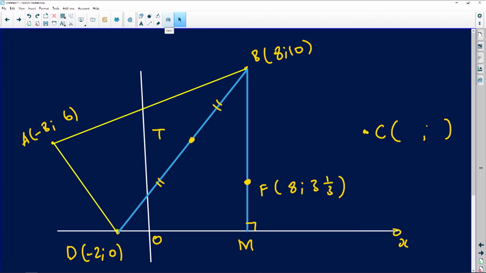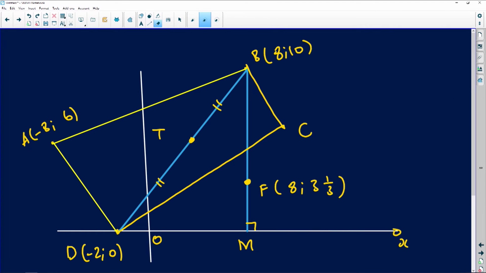Without complicating things, let me use a straight line here. I hope this is not going to cause problems. It's going to be like that, right? And it's going to be like that. So I just moved C closer there because we need C to be parallel to the other line. Otherwise, the whole drawing does not make sense.